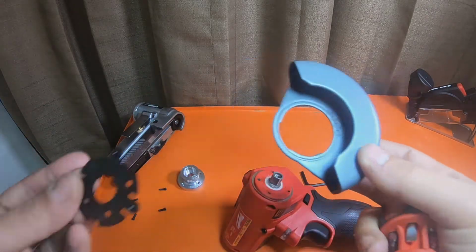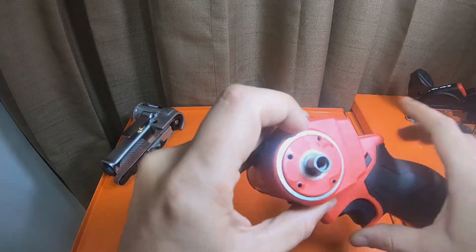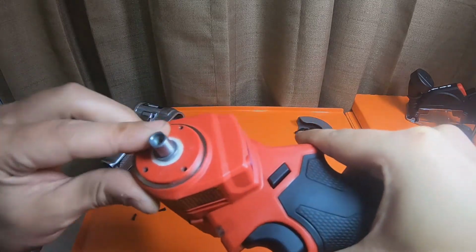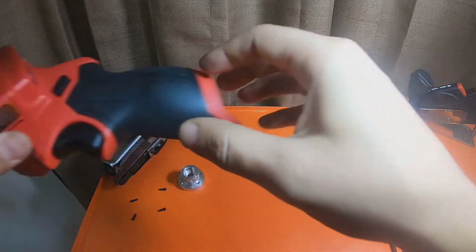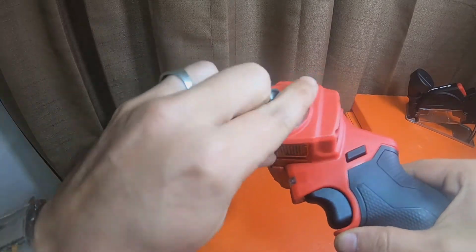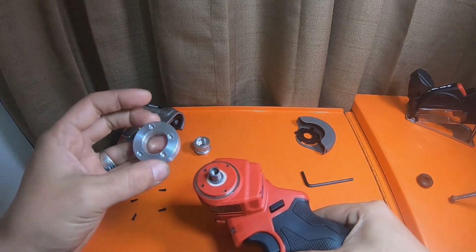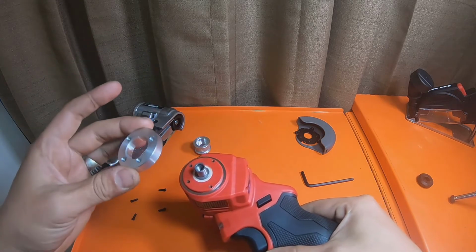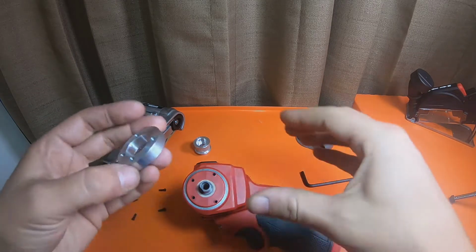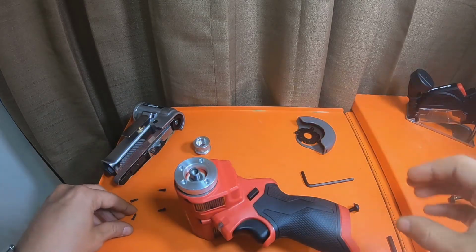Okay, shroud, this plate comes off. This seal is taking a dump on the tool. It's this felt seal. Okay. Just like so.